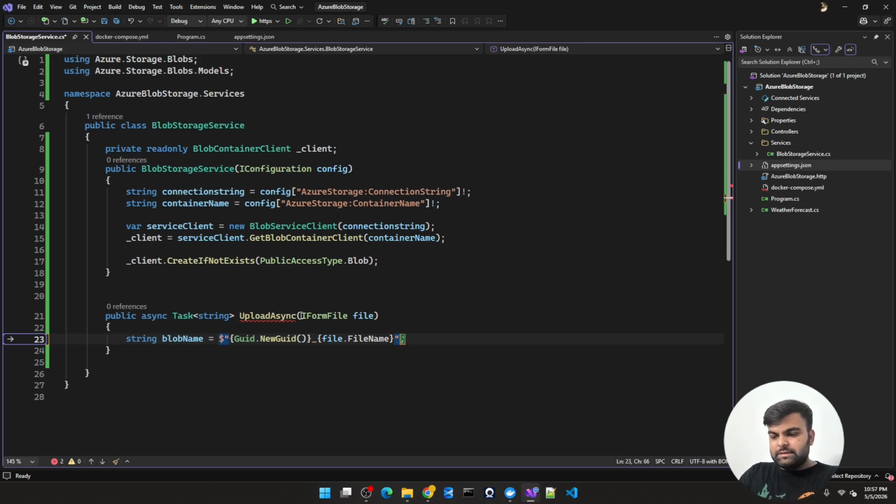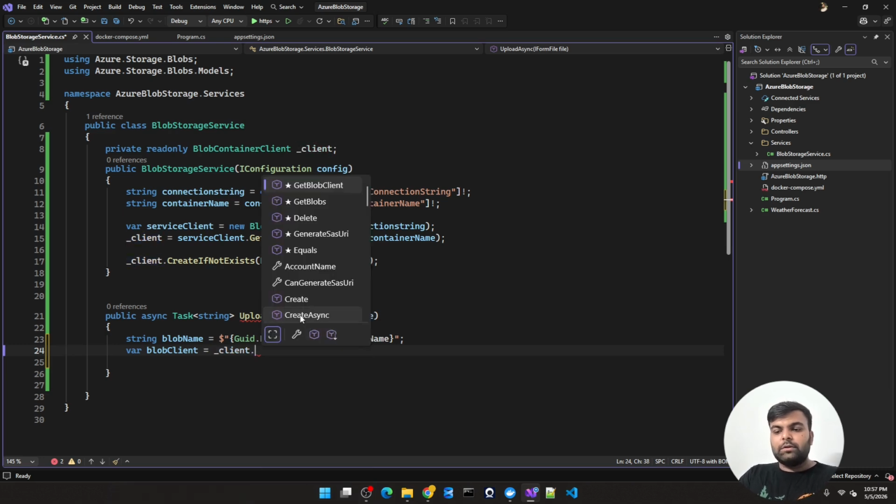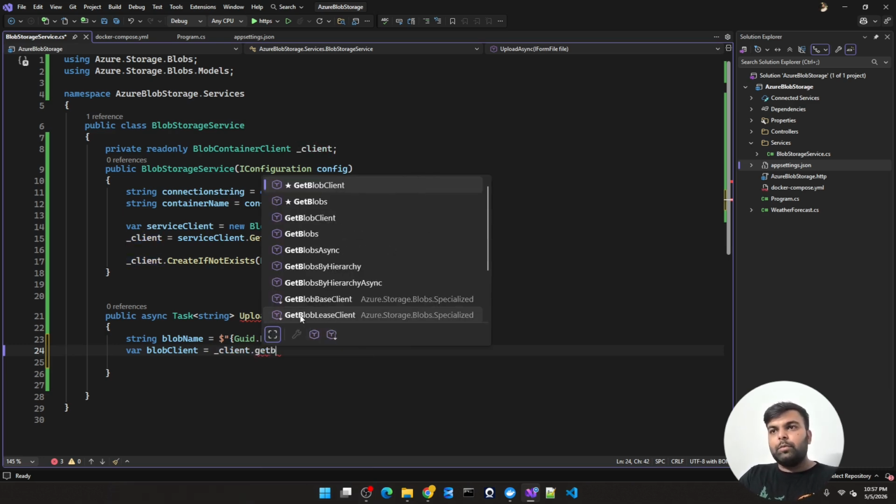So this is our file name, and in this case we can set up the blob name. Thereafter let's initialize your blob client as well. So blob client equals to client dot get blob client.